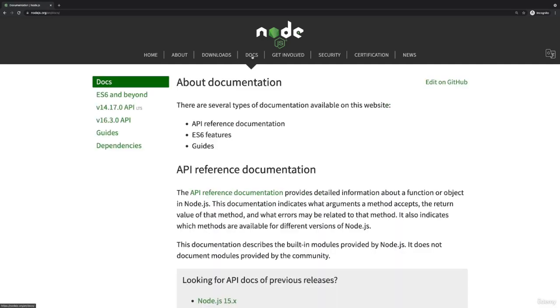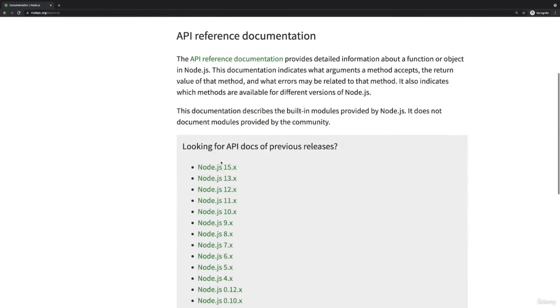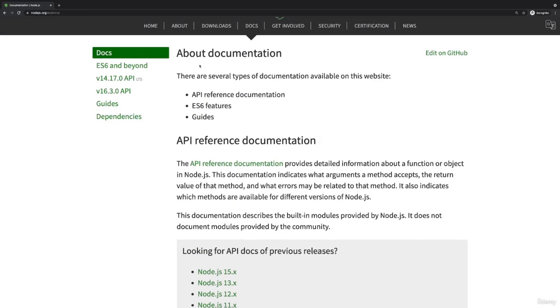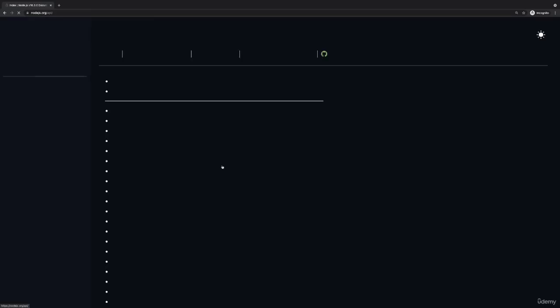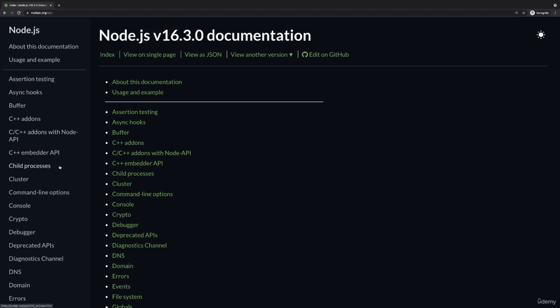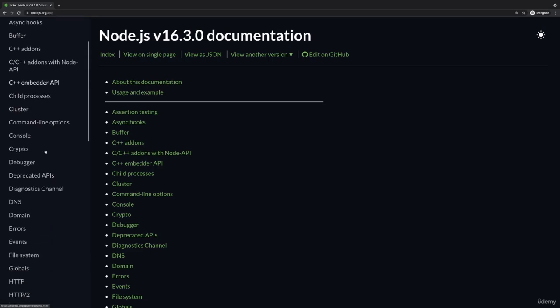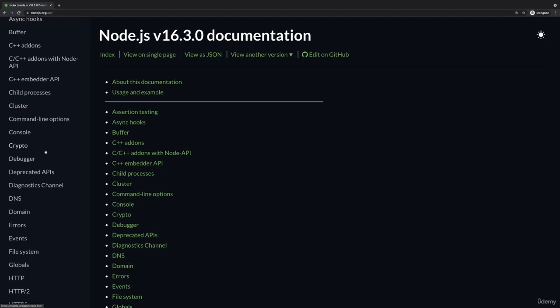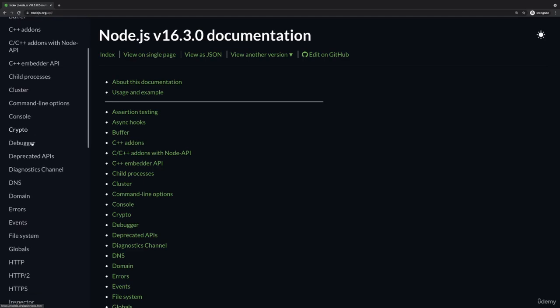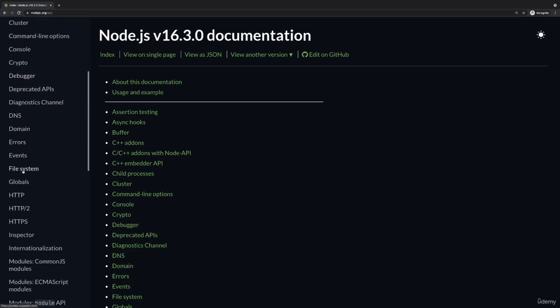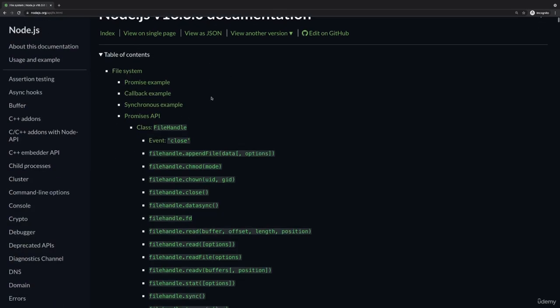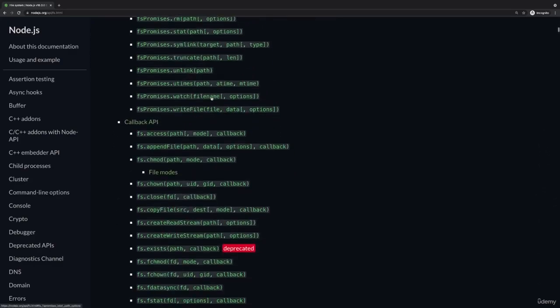That's something which you can find in the official docs here on nodejs.org. There you can choose your Node.js version, by default the latest one, and then click on API reference documentation, and you will learn about all the different parts, all the different packages, you could say, that make up the Node.js tool. And these are simply different packages that expose different features that you can use in your JavaScript code. Just as we can interact with the DOM in the browser, we now, for example, can interact with the file system here when executing our code with Node.js.